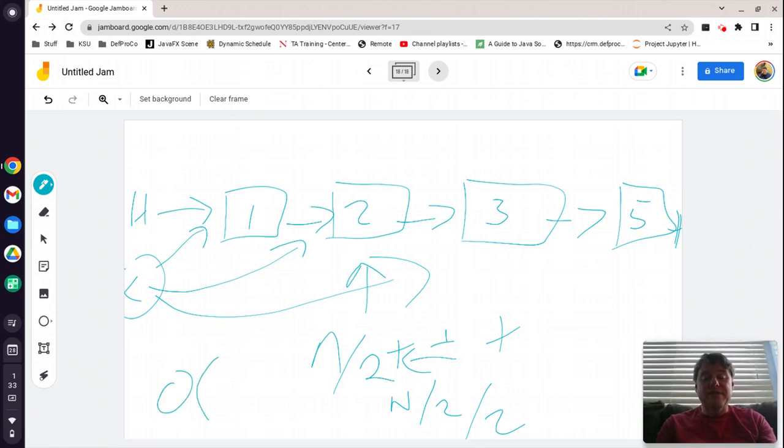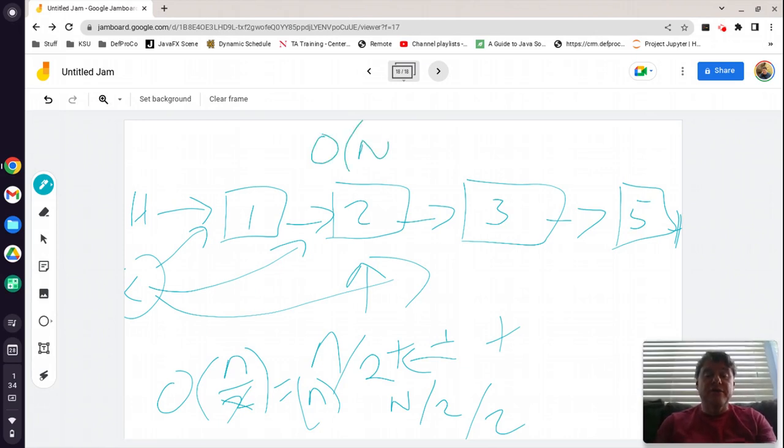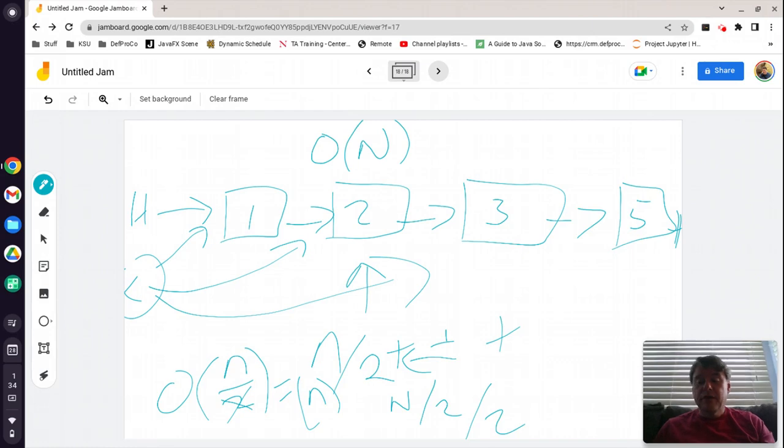Well, the way that big O works is, if you ask me what is the big O of n over 2, the answer to that is just n. Because it doesn't matter, the 2 just kind of gets thrown away. All constants in big O notation just get thrown away. If you know something is actually 4 operations, it's just 1. We throw away the constant 4. If we know that something is 2n, we throw away the 2 and say it's just n. And likewise, if it's n over 2, we throw away the 2 and say it's just n. We're looking at the scale of it. We're not looking at the exact number of operations. We're just looking at the scale, because it's useful to compare algorithms that are n versus n squared versus n cubed, etc. So the work to find something in here is actually said to be order n. Okay, so let's review.